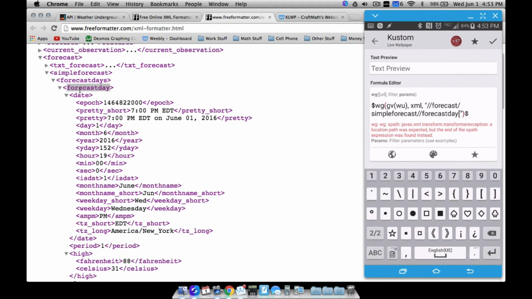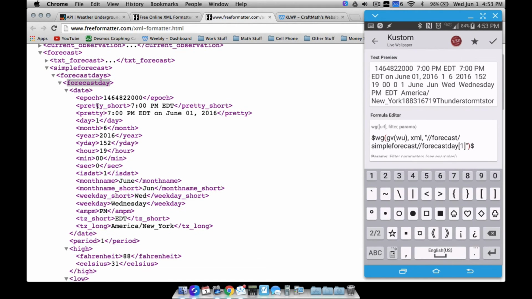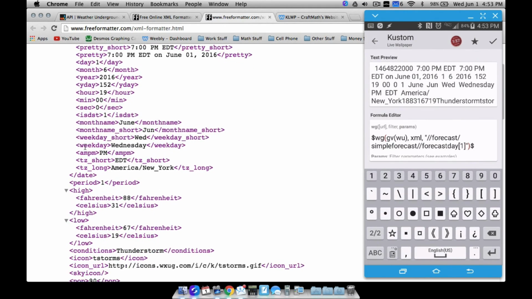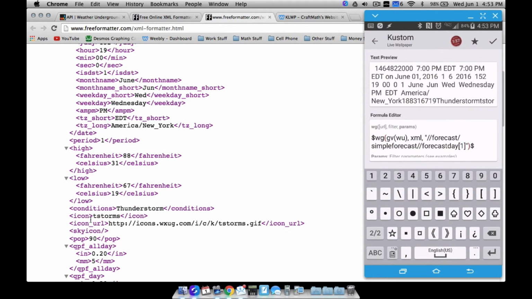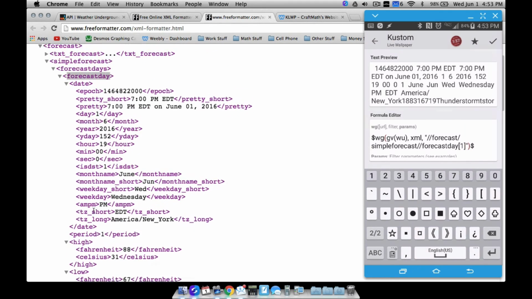By me doing all this stuff, the various ways I'm doing it, I'm not trying to confuse you. I'm just trying to get you used to using double backslashes versus single backslashes. And now if we scroll down through here, so I'm in forecast day group 1. Technically there's only one spot inside of here where we have icon URL. So we don't have to navigate through a lot of this junk.